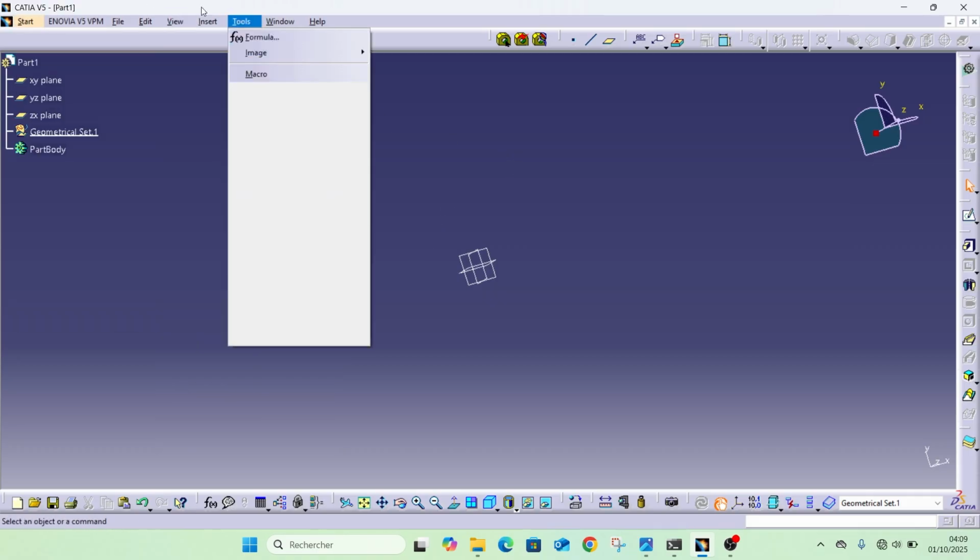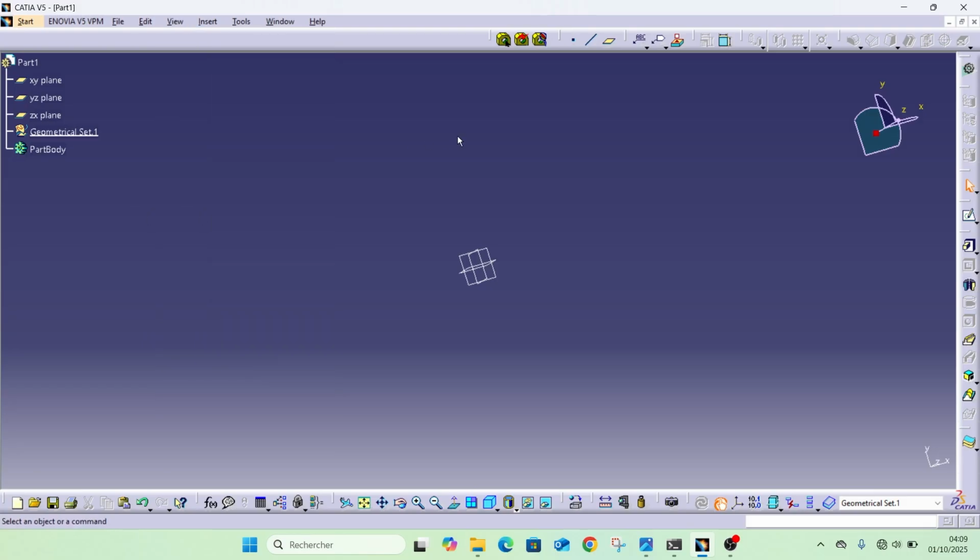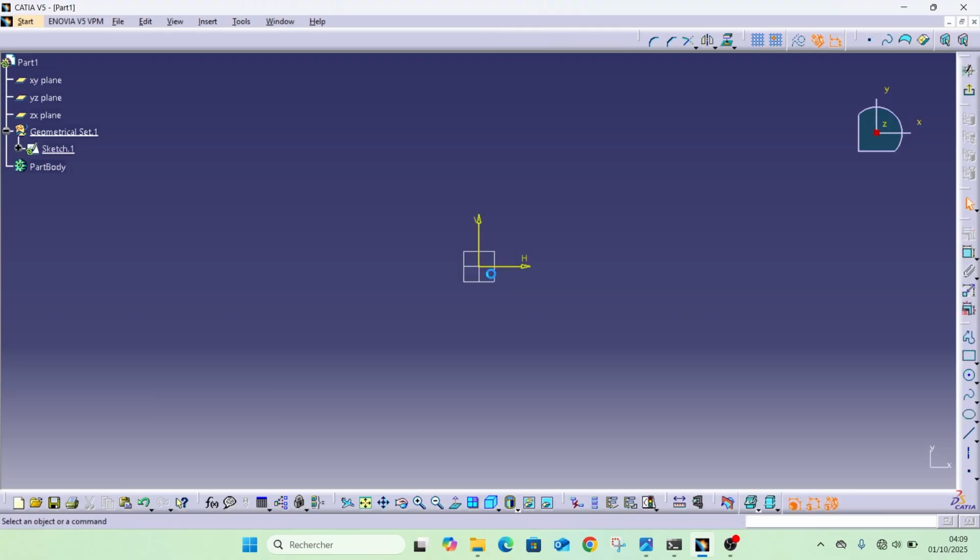So let's start with the first thing to do. It is the sketcher tool. To open it, we click on it with the left button and click on a plane to do 2D design. Here we have some tools that we will use.